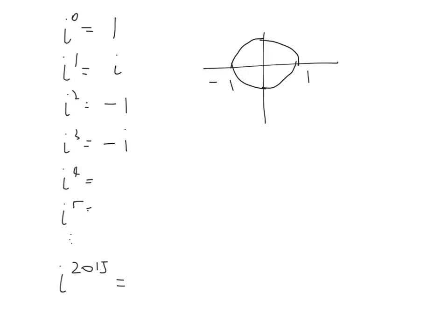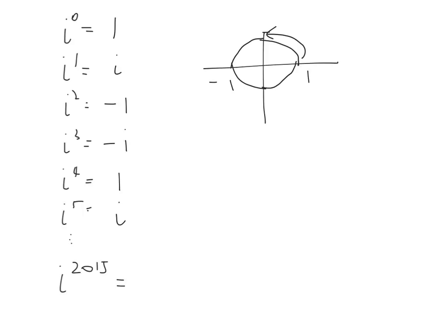An interesting pattern we have here, if we have i to the 0, that is 1. i to the 1 is i. But remembering that multiplying by i rotates around 0. And if we have i squared, it is minus 1. And then coming around the axis, so we start at 1, we go to i, to minus 1, then down here to minus i, then we come back around for i to the 4th, we're back at 1, i to the 5th, we're back at i, and so on.